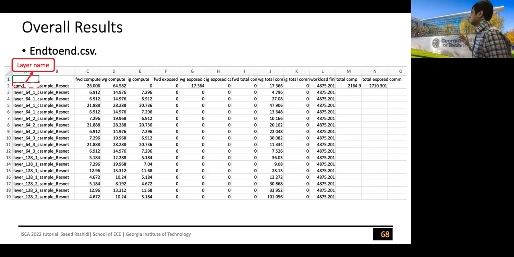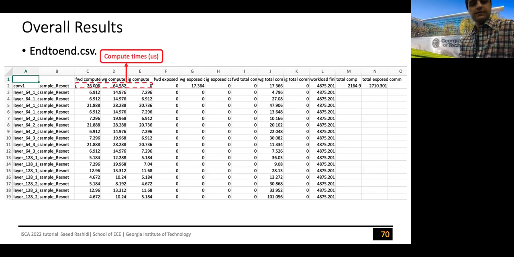So in the workload layer, the thing that you care about is the total compute times. Basically it just accumulates the compute times of different training iterations, and these compute times are already provided to it. It just sums all of them together to give you the overall compute times that are spent. And all of these delays are in microseconds.